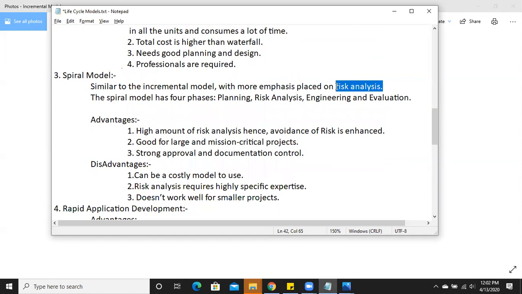रिस्क एनालिसिस क्या होता है भी आगे चल के हम डिस्कस करते हैं. The spiral model has basically 4 phases. इसके अंदर भी हमारे पास में 4 phases होते हैं. प्लान करेंगे, फिर उसके बाद में रिस्क एनालिसिस करेंगे. बेसिकली मैं वही रिस्क एनालिसिस का जो दूसरा टर्म हमने पहले इस्तेमाल किया था, जो कि था फीजिबिलिटी एनालिसिस.